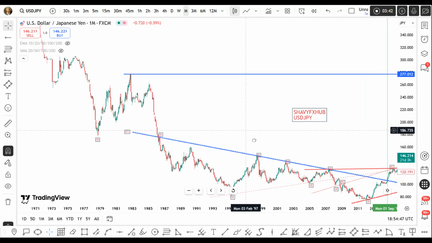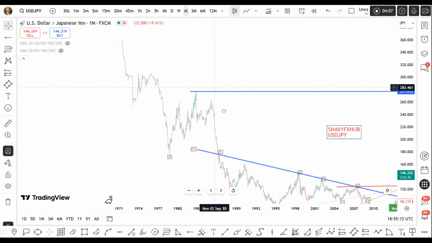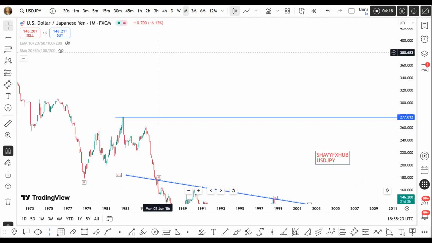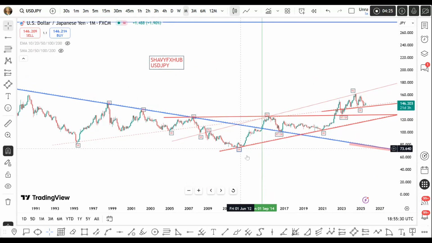Yes. So it is always good that we understand that as a Forex trader, you are dealing with real life practical stuff. This is the amount of money you need way back to afford one US dollar. US dollar is the base currency, JPY is the quote currency. So if you're a Japanese guy, this is the amount of yen you need in order to get one US dollar. It was even worse than that. As way back 1971, you needed 360 yen for one US dollar. And that gap has closed so much that yen dragged the United States dollar. In 2012, they were exchanging for 73.640 for $1. So the market is bearish.